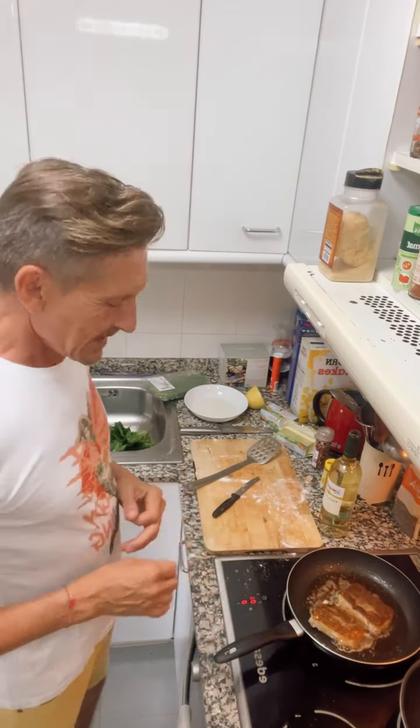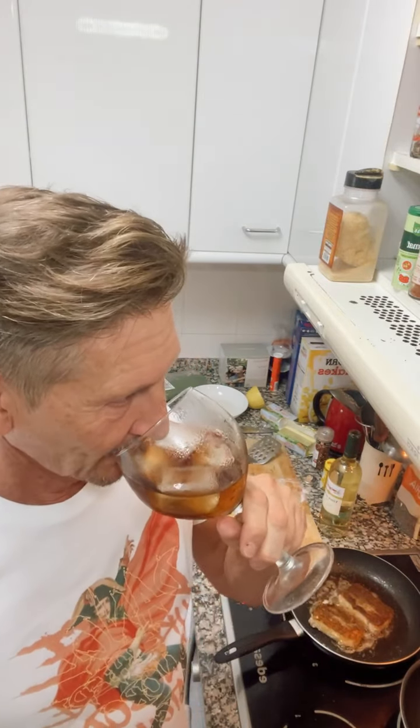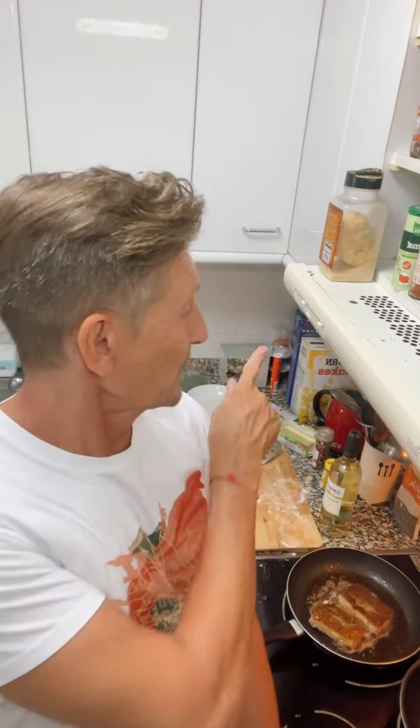Who's sending me hearts? Oh, thank you for sending me hearts. Because I'm doing a video, I can't have the extraction fan on, so it's bloody hot in this little kitchen. I've got a tiny little kitchen, by the way, which is why I'm always in this corner.